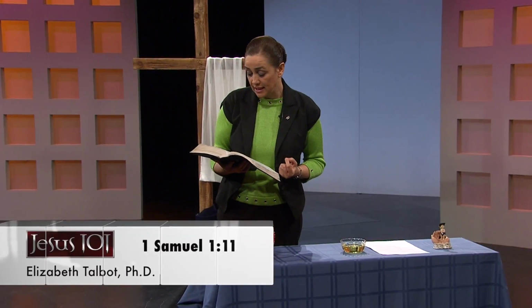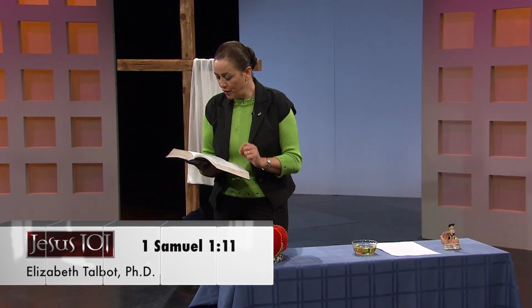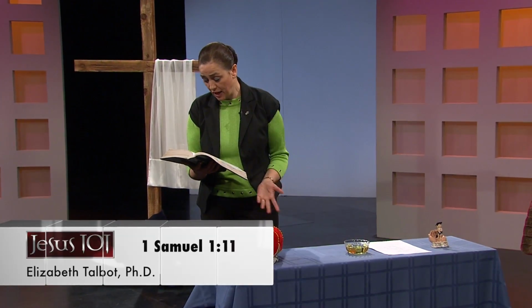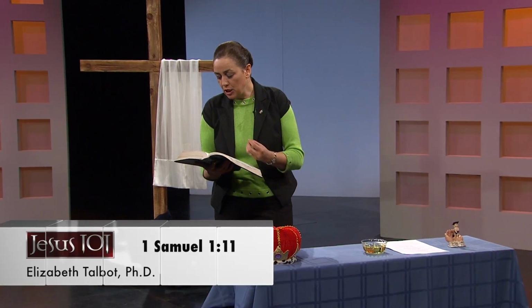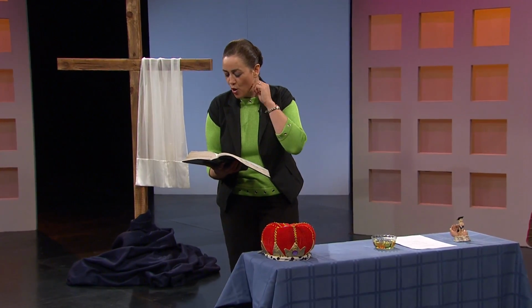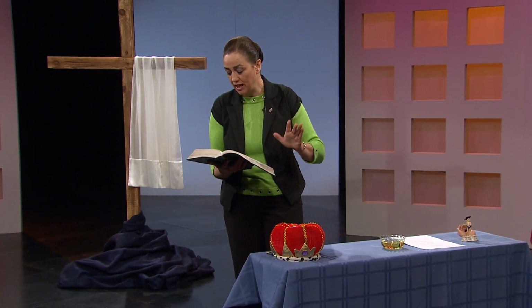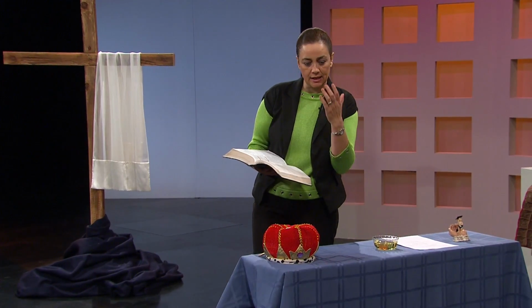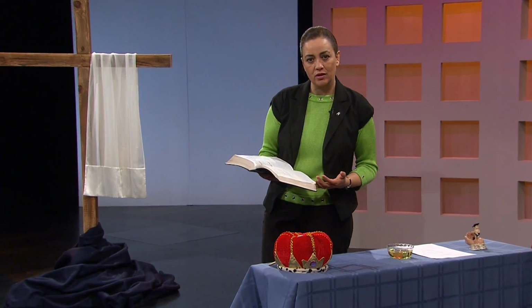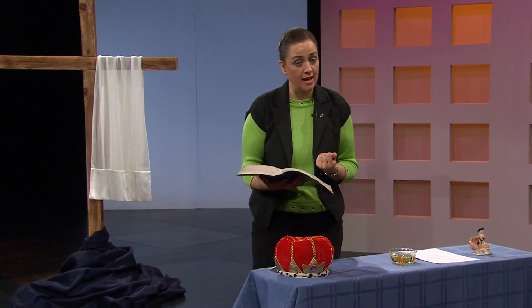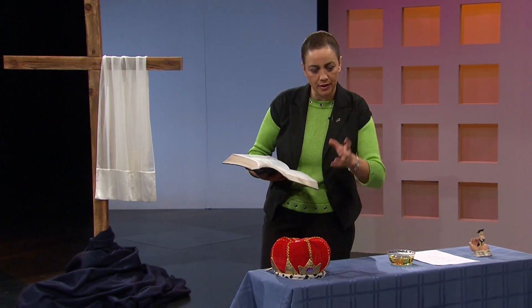And she made a vow, verse 11. And the vow said this, O Lord of hosts, if you will indeed look on the affliction of your maidservant and remember me and not forget me, but you will give your maidservant a son, then I will give him to the Lord all the days of his life, and a razor shall never come on his head. This is a Nazirite vow. It is a vow that will last forever, his whole life. A razor should not be on his head, which meant that he would be consecrated to the Lord.